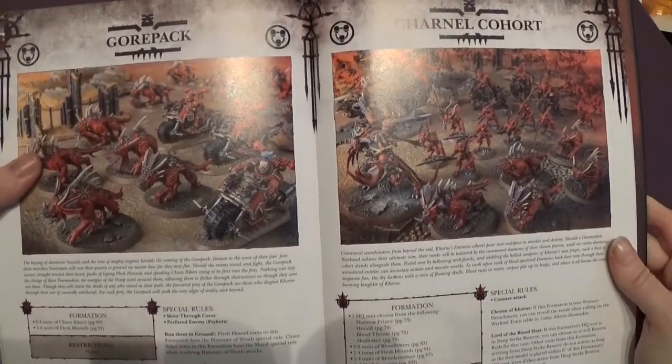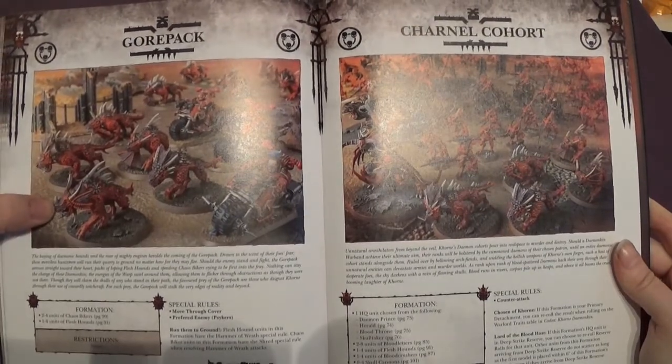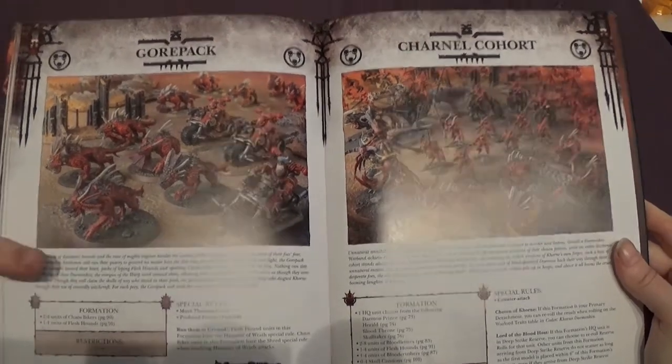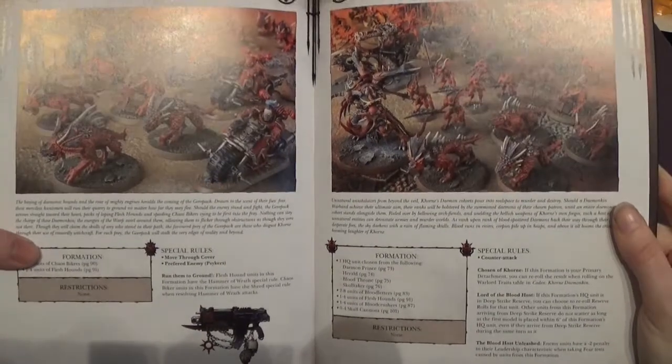The Gore Pack is 2 to 4 units of Bikers. I like this idea with the Gore Pack. I'm just not sure how effective it's going to be. And 1 to 4 units of Flesh Hounds. There's no restrictions. They get moved through cover. Preferred enemy Psychers. So basically, if you want to hunt down enemy Psychers, these are the guys to do it.